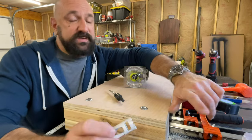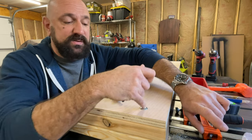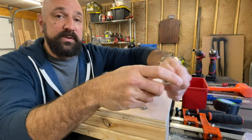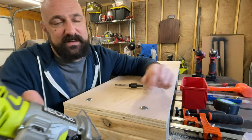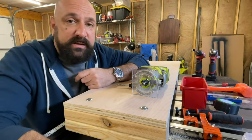Unfortunately, I don't have a hole saw or anything to cut this that's exactly the same size. So the hole will be slightly larger. We'll just soften the edges of the hole with some sandpaper. The other problem that I didn't think about is this way, the router actually hits the bolts, which isn't the worst, but it's not ideal. So we'll do that real quick and we'll keep going.